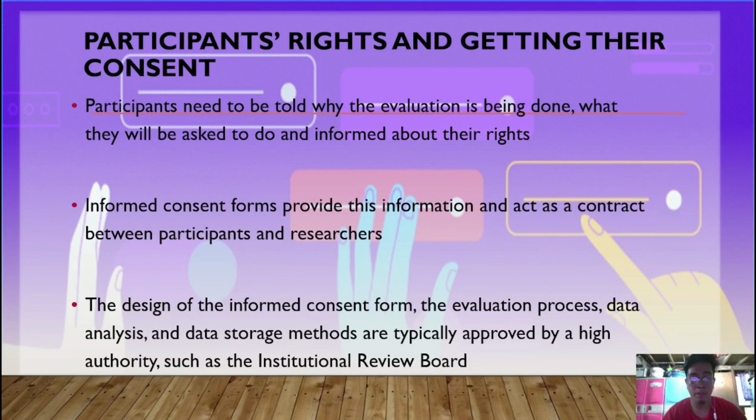Participants need to be told why the evaluation is being done, what they will be asked to do, and be informed about their rights. Informed consent forms provide this information and act as a contract between participants and researchers. The design of the informed consent form, the evaluation process, data analysis, and data storage methods are typically approved by a higher authority such as the Institutional Review Board.